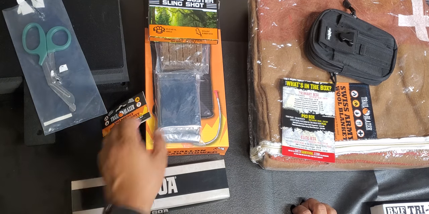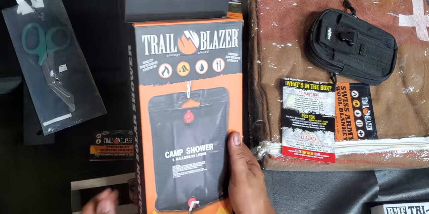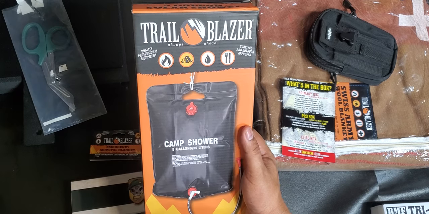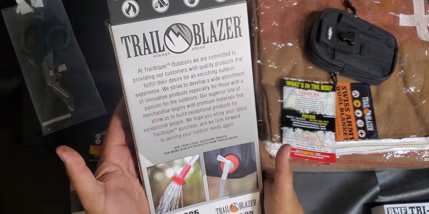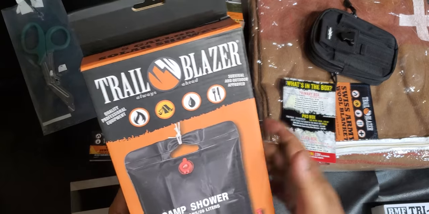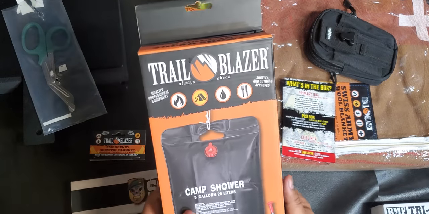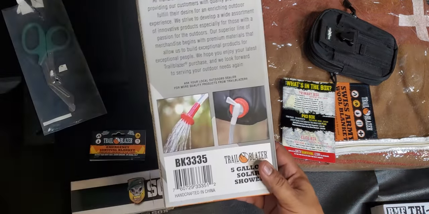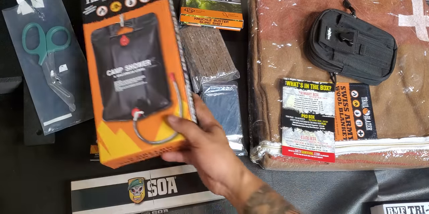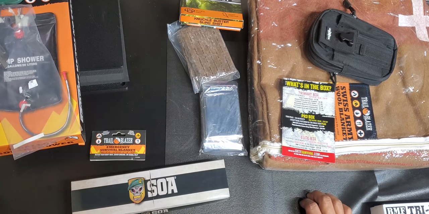Next item is the Trailblazer 5-gallon solar shower, which is good. Hygiene is important. So if you're stuck out for days, weeks at a time, you're going to want a warm shower. And that's what they offer here with this 5-gallon. You just fill it up with water, solar heated. You just hang it up on a tree somewhere in front of the sun, let the sun do its thing, get some warm water, and you got a nice warm shower. Who doesn't feel better after a warm shower? Especially if you're stuck out in the woods for days, or you're just lost and waiting for somebody to rescue you.